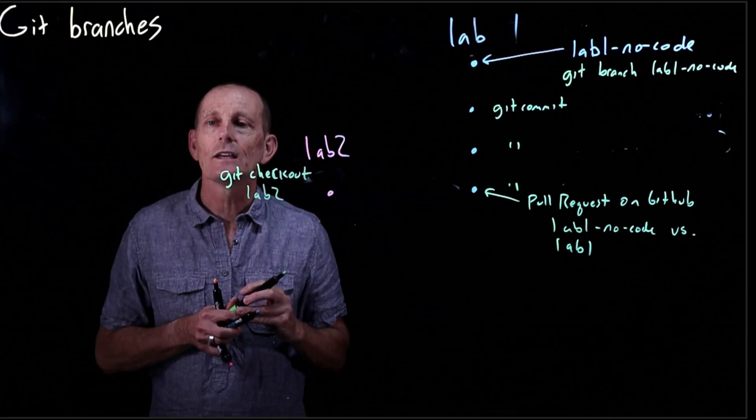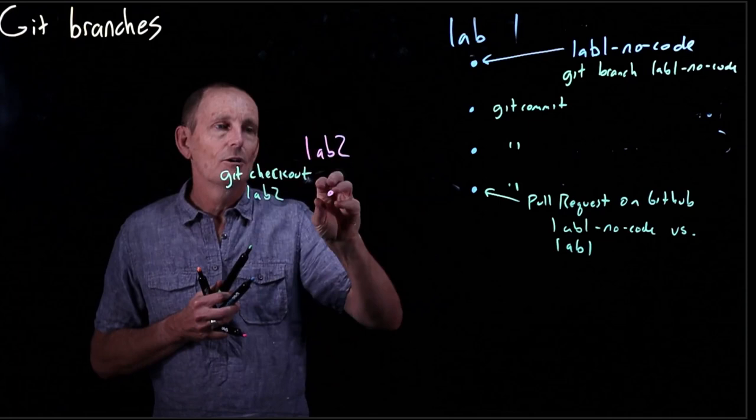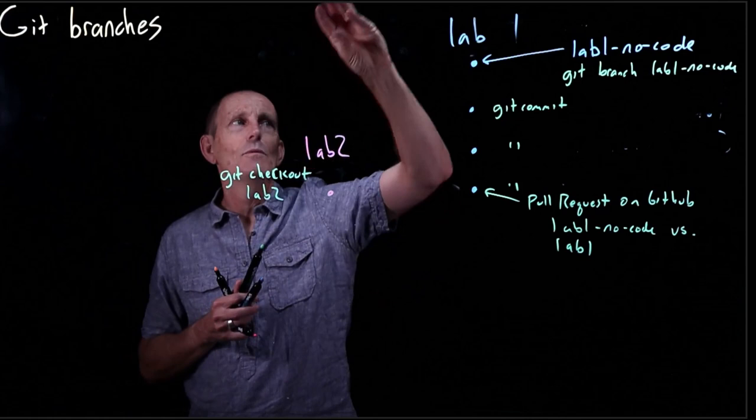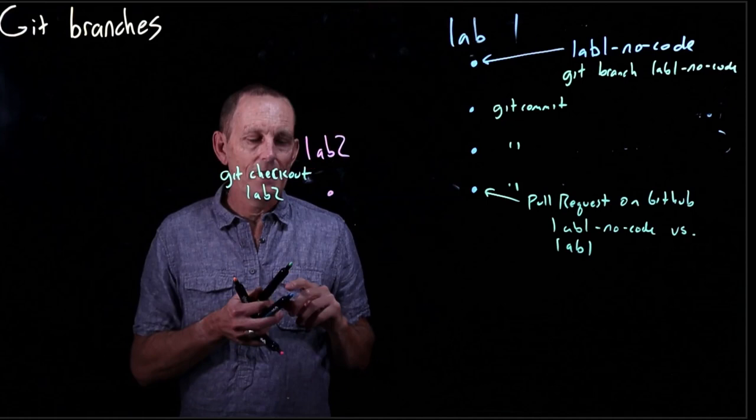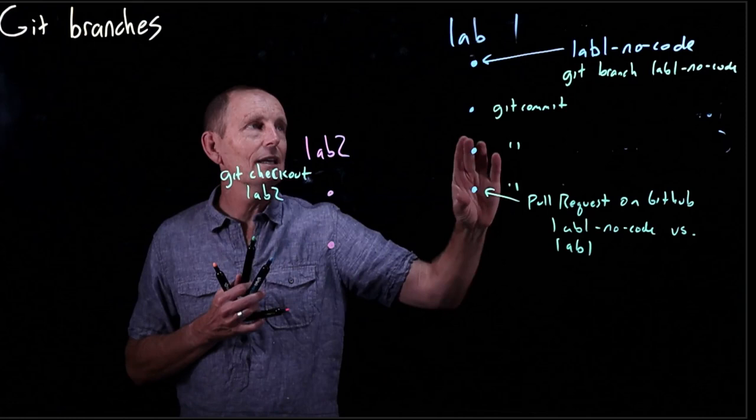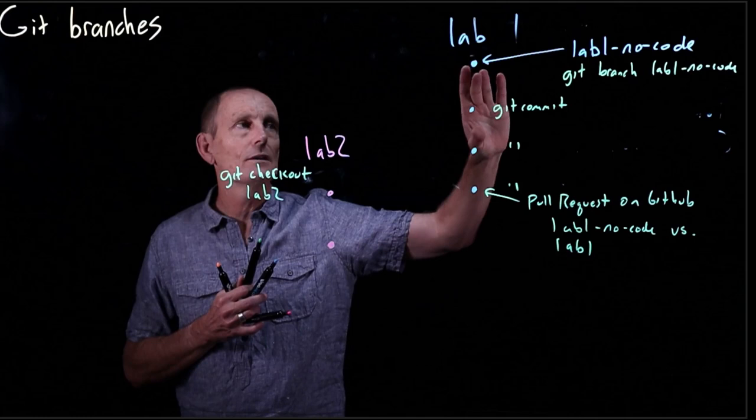So it's going to take all the starter code. There's also a merge we can do, just in case I've made any changes to the repository. But basically, that's going to be this commit. And there's a common ancestor back up here eventually. Let's ignore that for a moment. And then what we need to do is bring in all the changes from lab one.